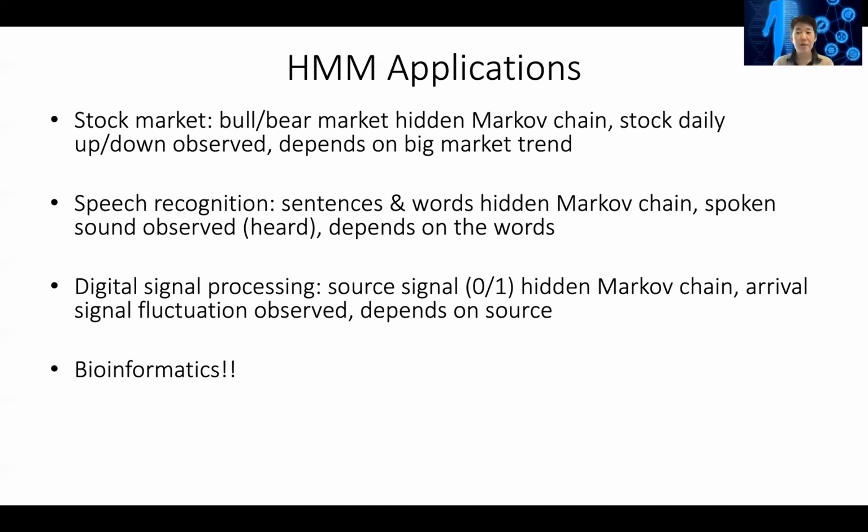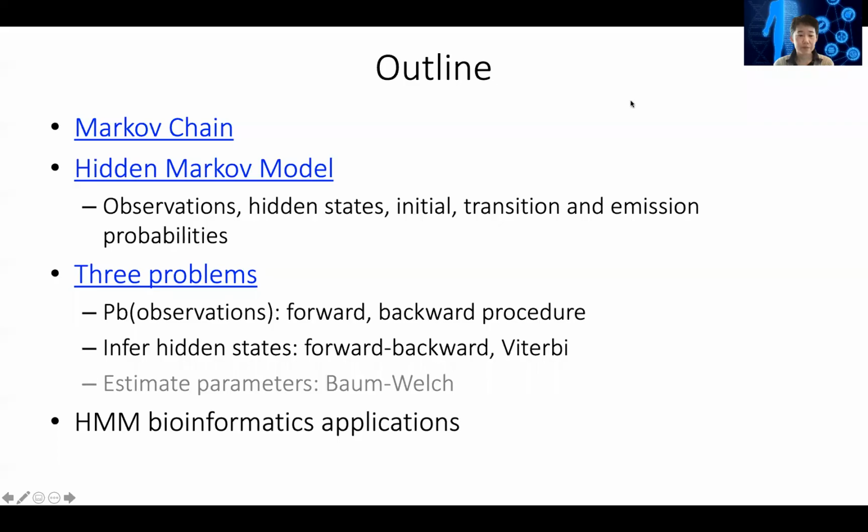There are also a lot of bioinformatics applications, but before we go to those, I want to show you how a hidden Markov model works. There are three basic problems in a hidden Markov model. For simplicity, we are going to use the coin flip example, but later on in the bioinformatics application section, you can see how this is being used in real problems.